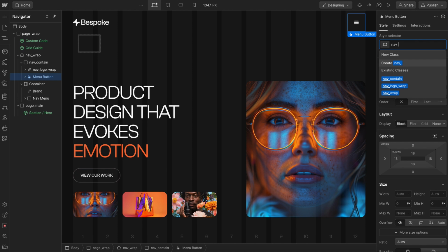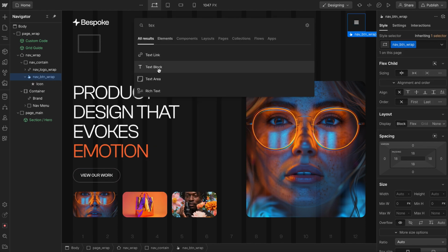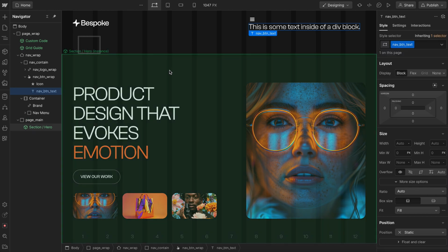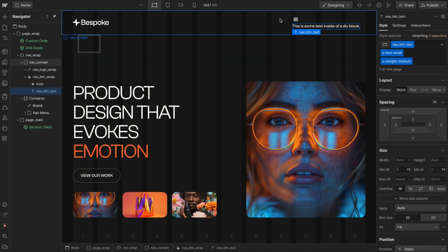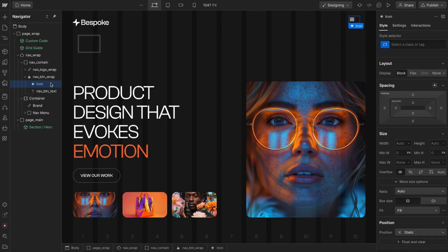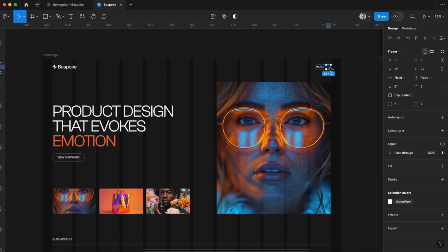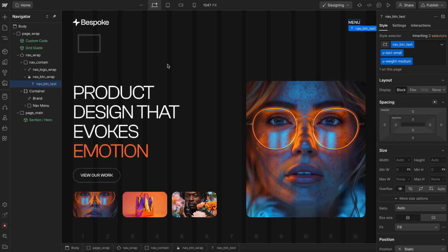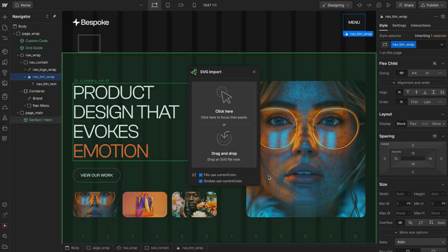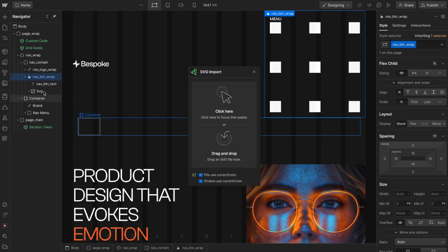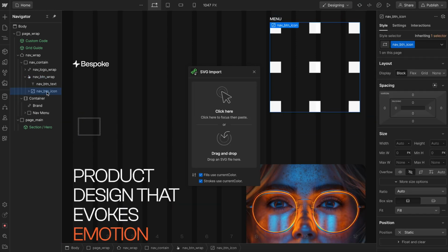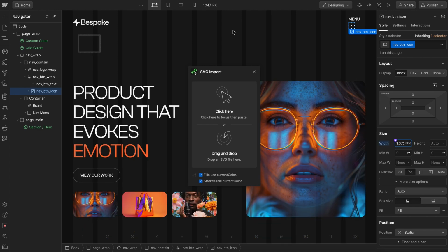And then on the button, we can add a nav, we'll call this button wrap. And inside of that, we can go ahead and drop a text block, and we'll call this nav button text. And let's give it a text style of small, and let's give it a weight of medium. And let's go ahead and change this text to say something like menu. And let's delete this default icon. We'll add our own. So we'll just copy this icon element here as an SVG, and we'll launch SVG import, and we'll just paste in that icon here. We'll give it a class of nav button icon, and it had a width of 22 pixels. So divided by 16, that is about 1.3 rem.